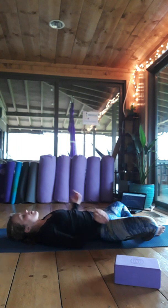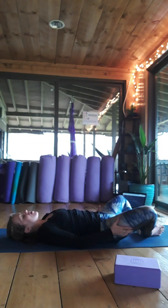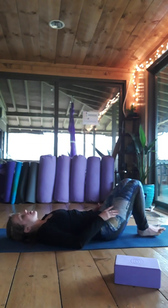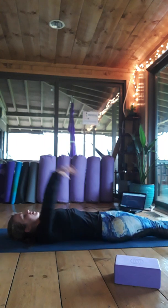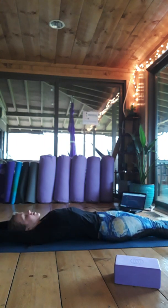When you're ready to come out, bring the hands to the outside of the thighs. Draw the knees back together. Or release the feet. Reach the arms up and back behind you. Reach the toes forward. Find that full stretch all the way through the body, lengthening all the way out from the tips of the toes to the fingertips.